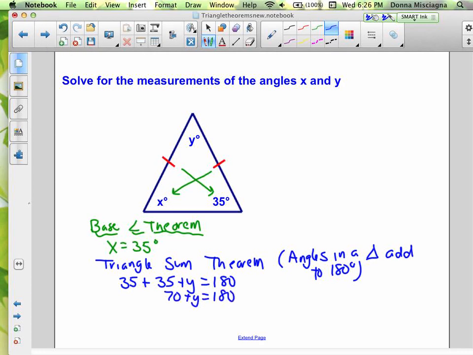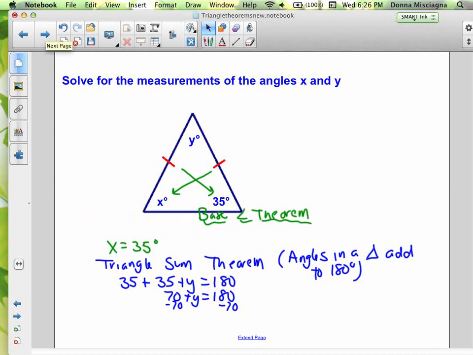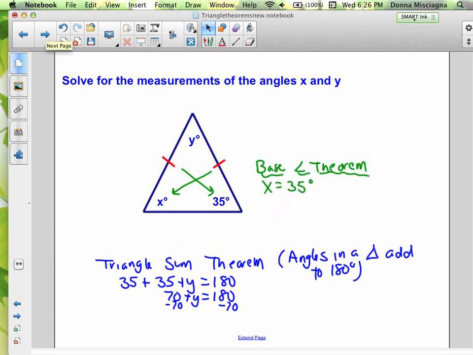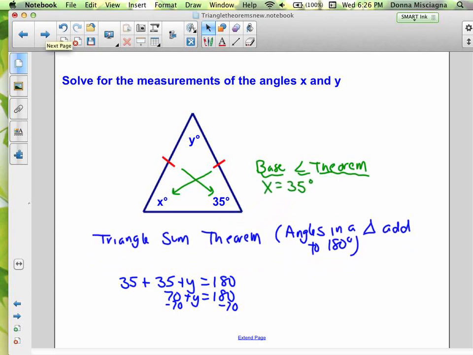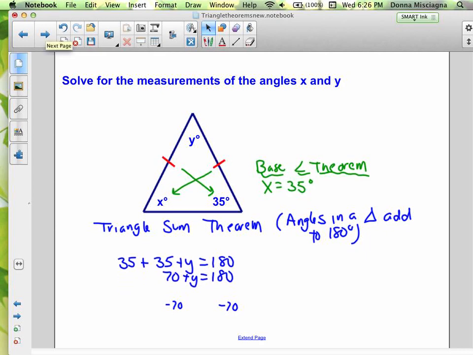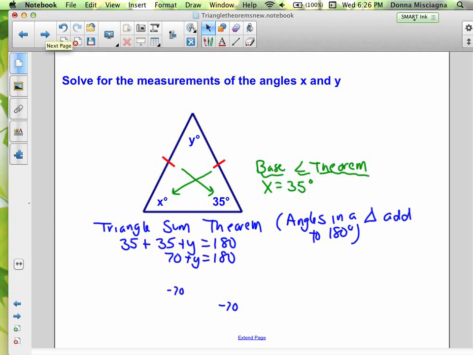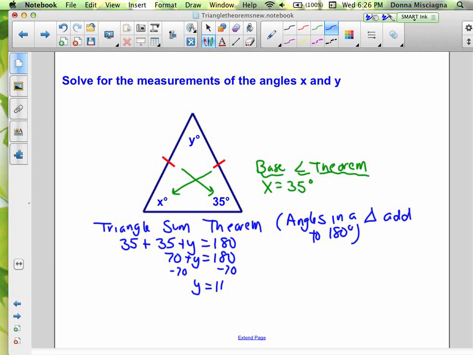If we subtract 70 from both sides, I'll write that in there. I should have really written this a little further up. I thought I would use this space. Let me just move this one out of the way. On the bottom here there'd be plenty of space, but I write too big. There we go. Now you can see it and it's not coming off the screen. So we'll just subtract 70 from both sides to isolate y. So we have y equals 110 degrees, and there we go. We're done with this particular problem using base angle theorem and triangle sum theorem.